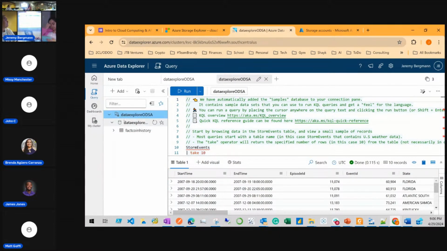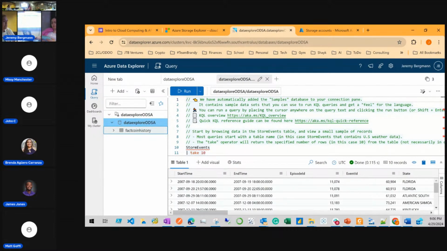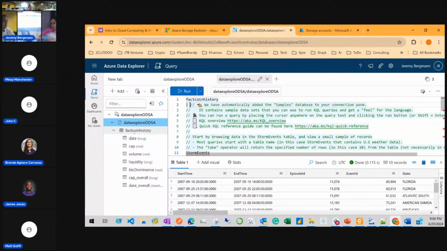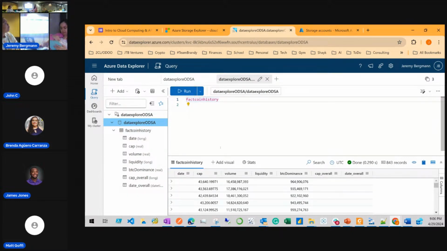Okay. So you created this new data source, Data Explorer, and the coin history table. That's what you loaded your CSV file into from the data lake. And you got this table. So now what you can do is run the KQL query. So just basic syntax, just the name of the table. It's like a select star from that coin history. So this gives you everything in that table.